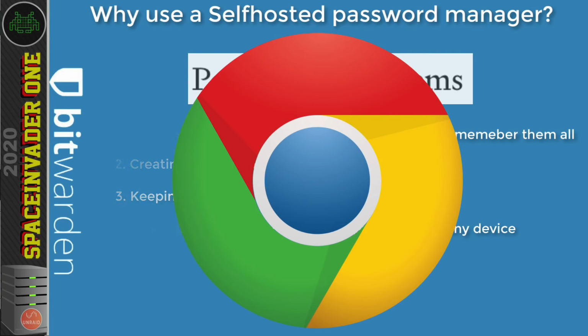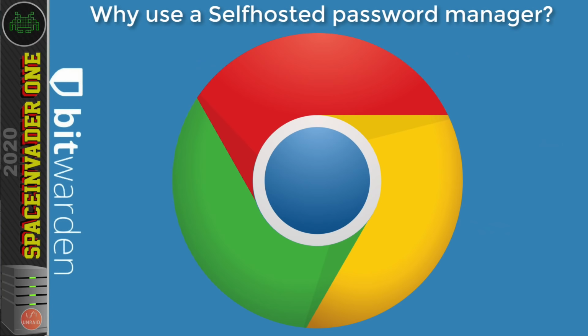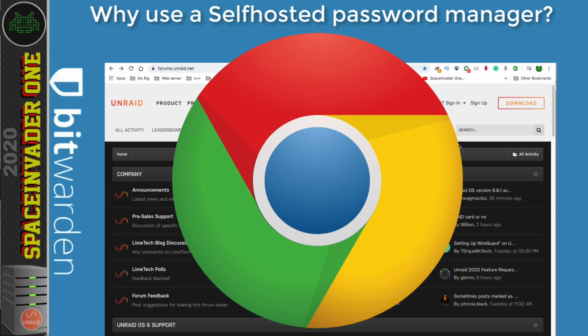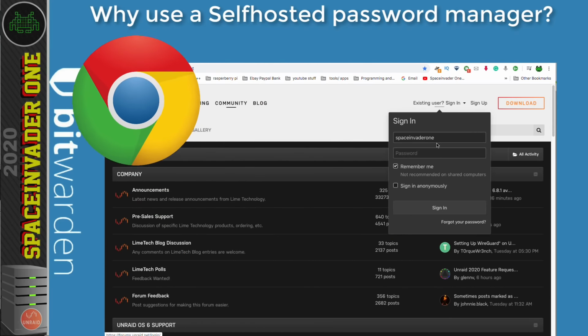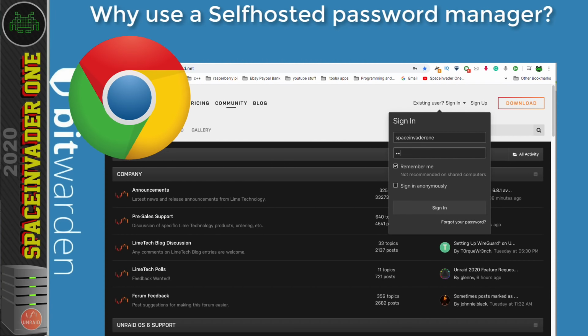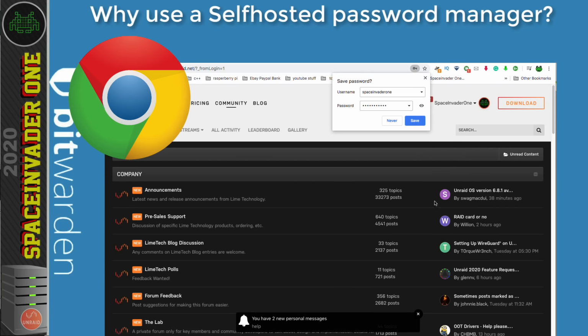And yes, our browsers can remember passwords for us too. And you might think that's really good of them to do that, and why would you need more? Well, browsers having password managers, whilst it might be really convenient and easy to use, the main reason why they're actually there is to keep you locked using that browser always. Companies like Google, they'd just rather you didn't use any other browsers. Just the same as many tech giants, they make a lot of money mining your data, so anything they can do to keep you tied to their platform, they're going to do it.